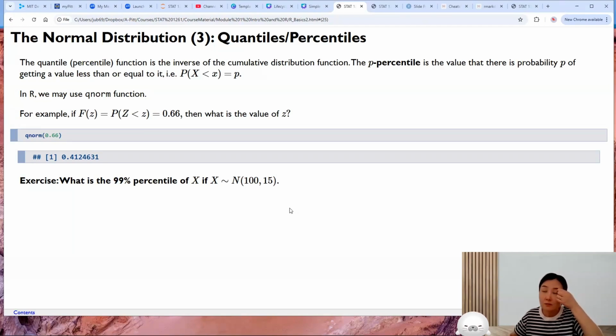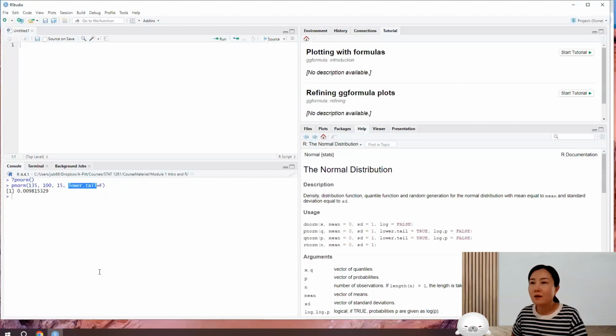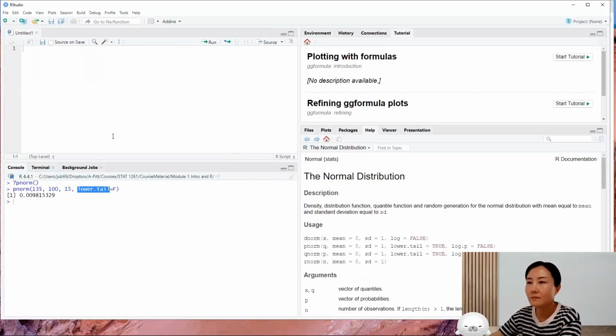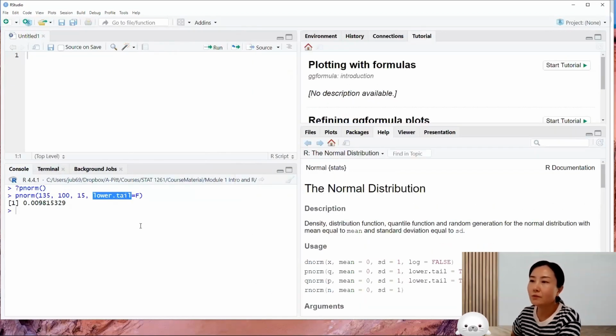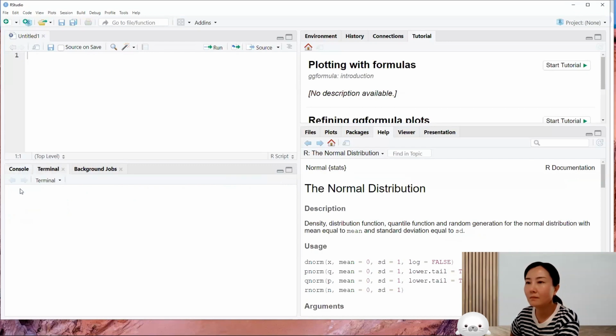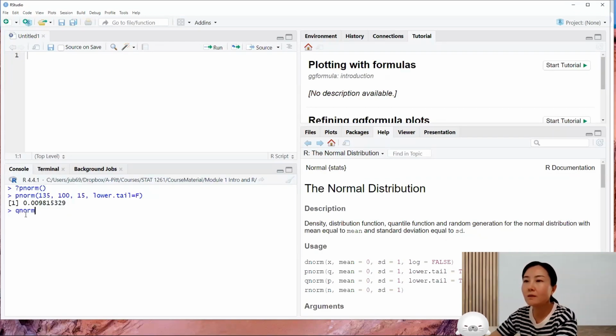If it is the 99th percentile, that means the left tail probability is 0.99, and with these two parameters, in R we can easily calculate it using the qnorm function.